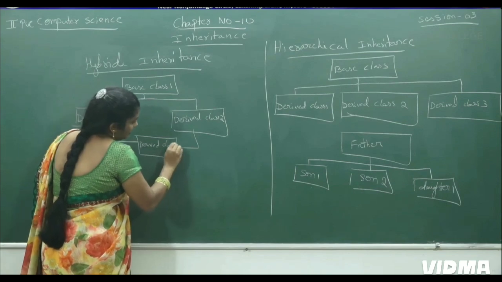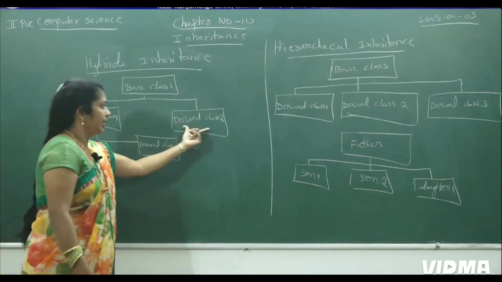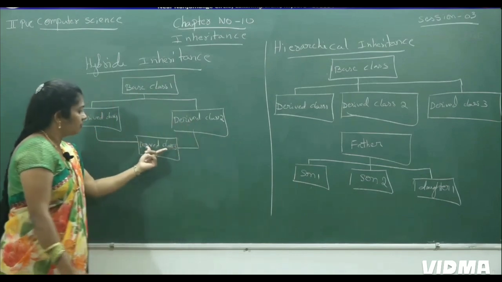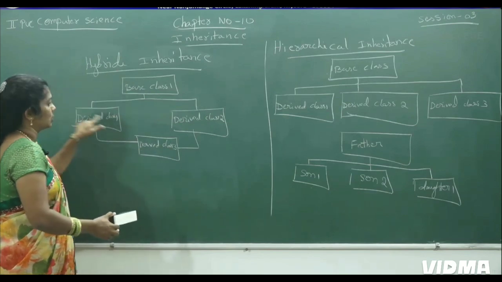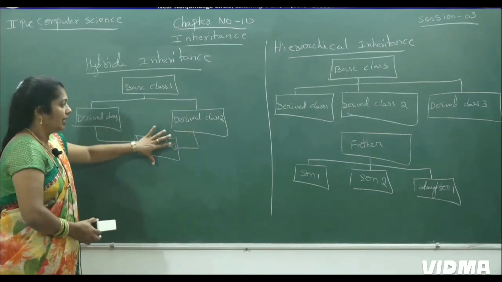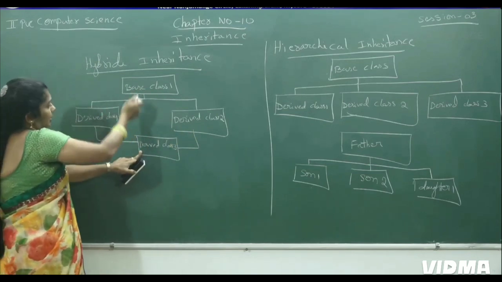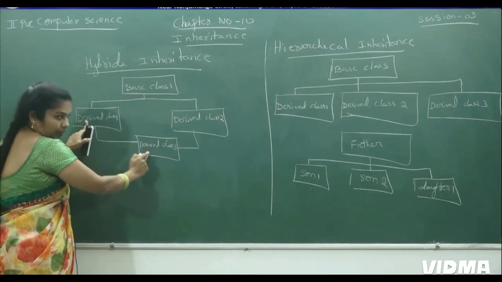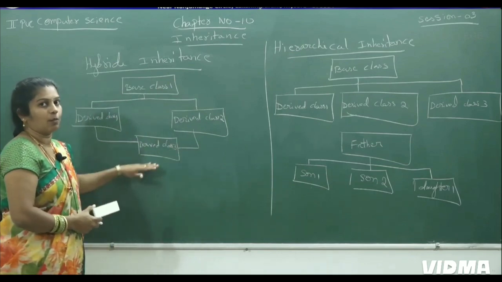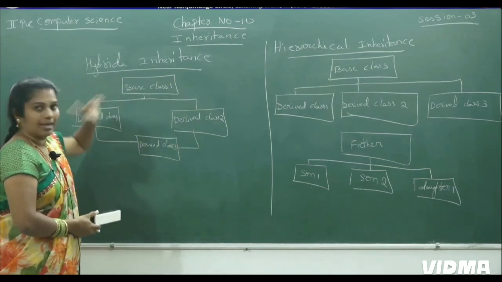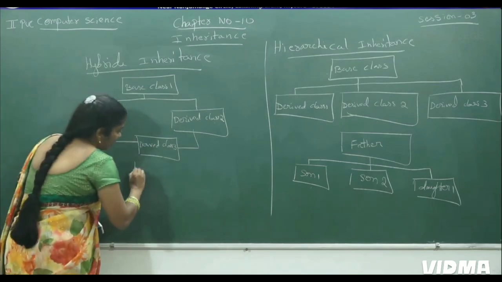derived class 3. See the syntax here: derived class 1 has the properties of base class, derived class 2 also has the properties of base class, but when we come to derived class 3, this derived class has the properties of base class, derived class 1 as well as derived class 2. And multiple copies of base class are stored, because from this side base class and derived class 1 properties, and once again base class and derived class 2 properties, with additional properties. Multiple copies of the base class we will get here. This is hybrid inheritance. For example, grandfather.